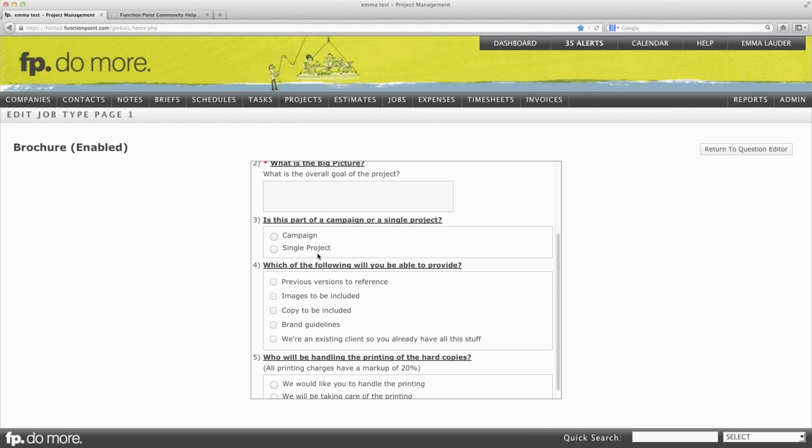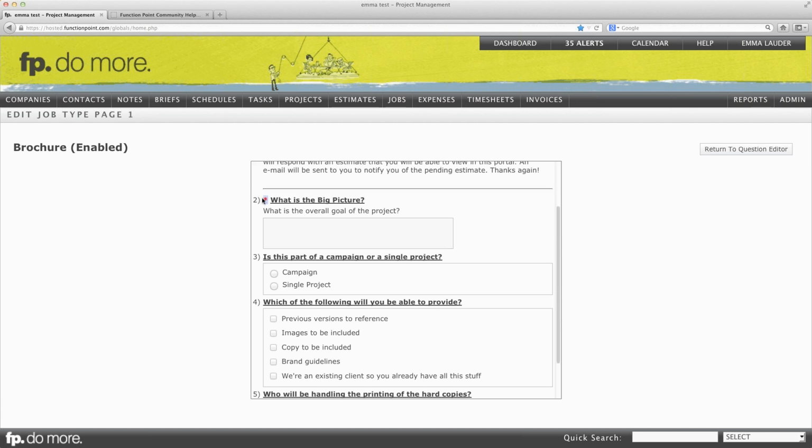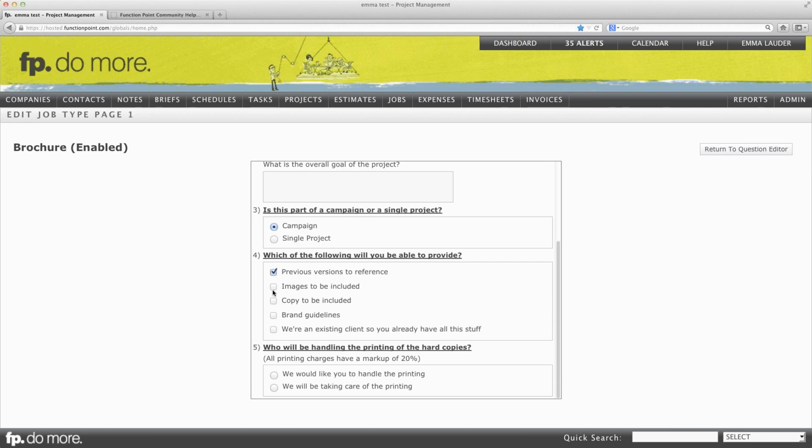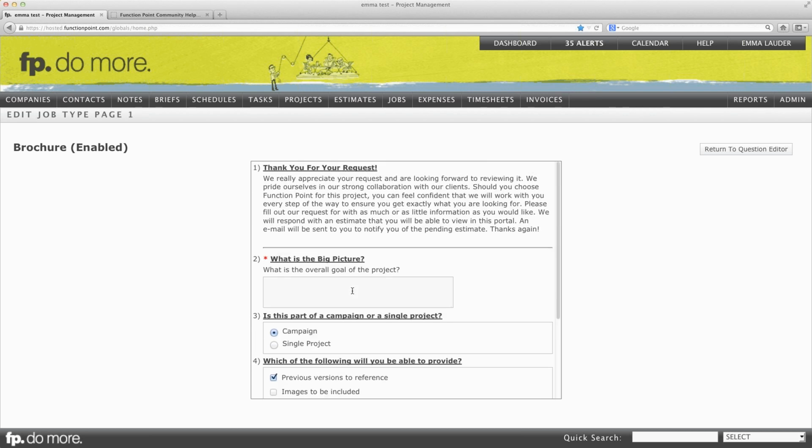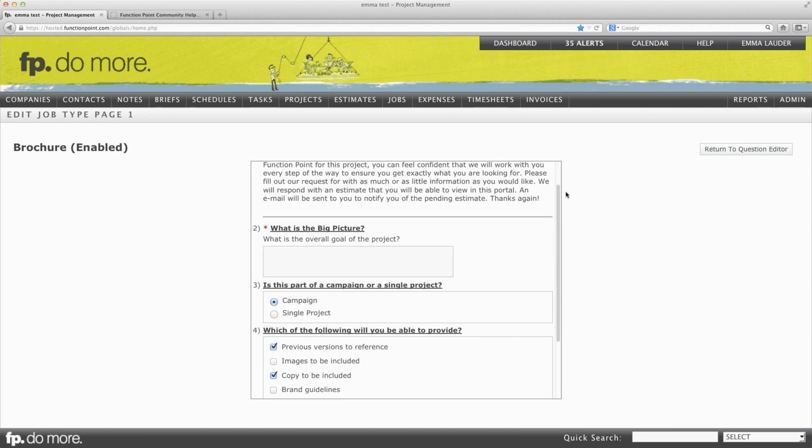You can get an idea here that there's different question types. You can make questions or answers required, I should say. This would be like a text area, radio buttons, single select radio buttons, multi-select checkboxes. You can also build in drop-down menus. There's all sorts of question and answer types you can have here. So feel free to explore that, experiment with it, and let us know how we can help.